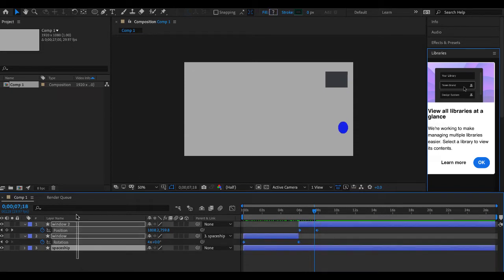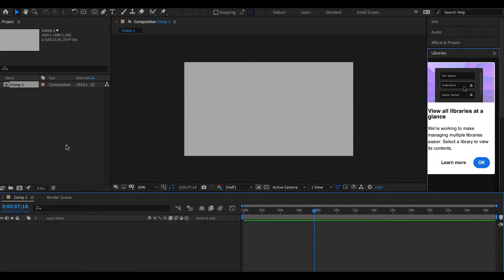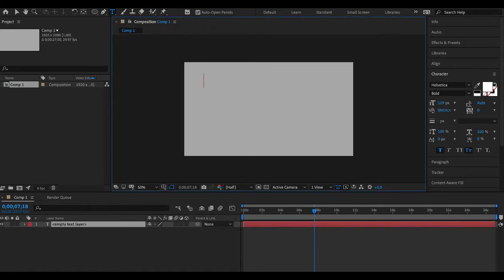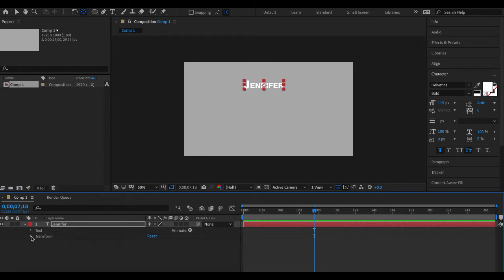So I'm just going to delete these, keep things clean. Text. Text in After Effects is very similar to text in any Adobe product. We have a horizontal type tool, and if you hold down, we have a vertical type tool. If you click and let go, our type tool is started. I'm just going to do my name. Same rules that we've been working with before apply. There's an anchor point. We can use our pan behind tool to center it, do whatever you want. If we twirl down, we have our transform properties, just like any other layer that we've been working with. We also have this text up here, and we have what's called animate. We'll get to that in a little bit, but that's another option for your text.